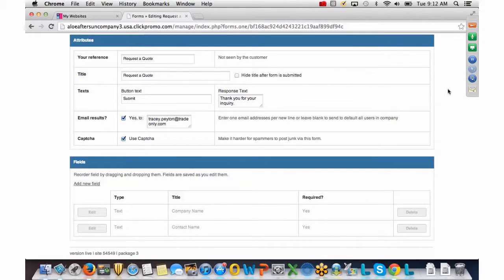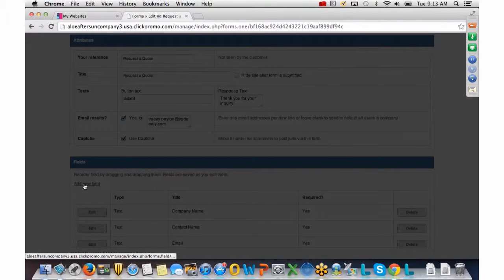So we'll go ahead and wait for that to be added to the form. Okay, and we'll add that other field. And this time we'll mix it up a little bit and create a field using one of the other options.